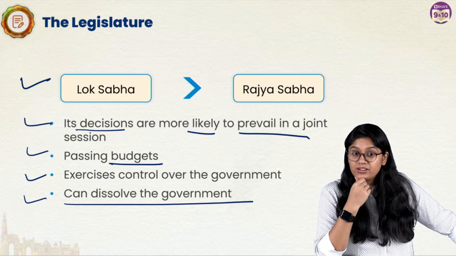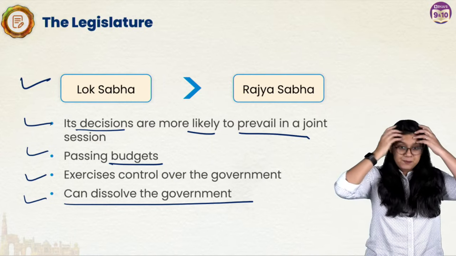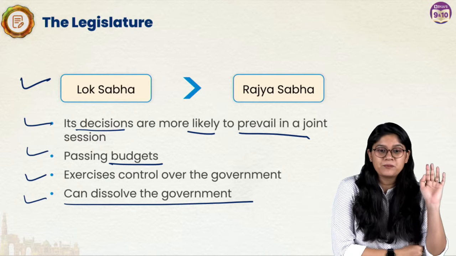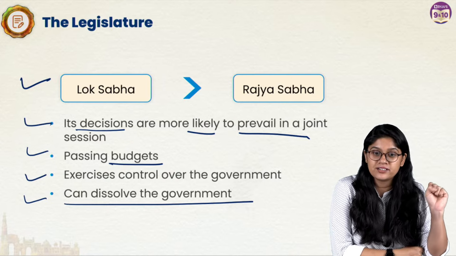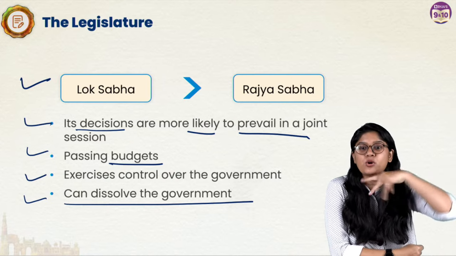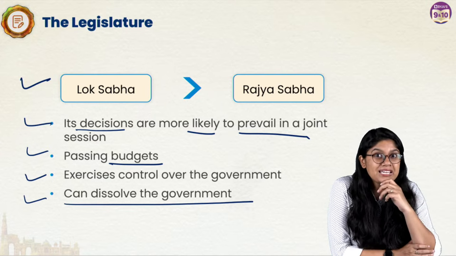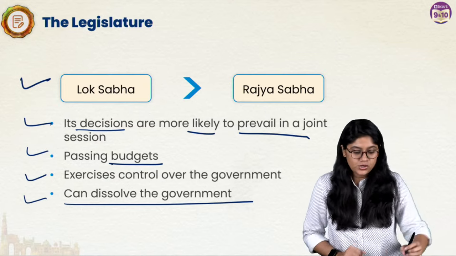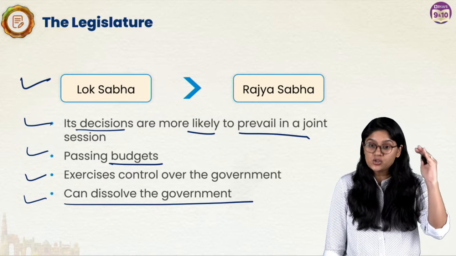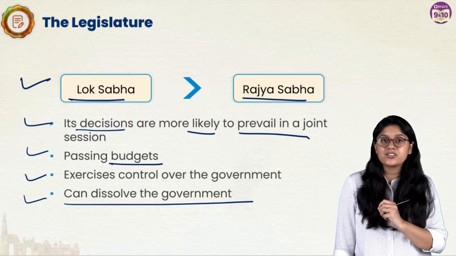See, the Prime Minister is there in Lok Sabha. The President, you think about it, is the head of the state, right? He's at the very top. Definitely both the houses have some connection to the President, but he's not the one who comes and sits there. Clear, everyone? So, if any law has to pass, it has to pass from Lok Sabha and then to the Rajya Sabha.